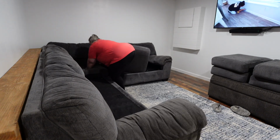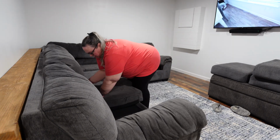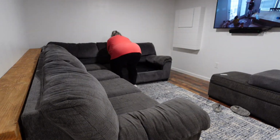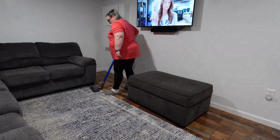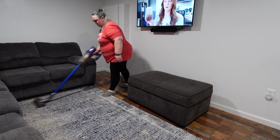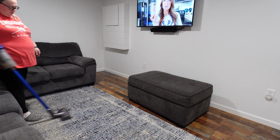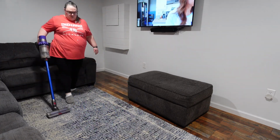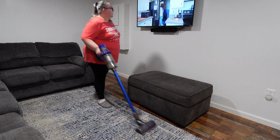And friends, I did not wash these covers on this couch. They really weren't that dirty because honestly, no one spends a lot of time in this room, other than me and my husband occasionally. The boys are still pretty much hanging out in their bedroom, and no one's had a sleepover in a while. I may do it just before summer, because my oldest son and his friends hang out here a lot, but I'm honestly wanting to get those covers that I bought for my upstairs couch for this one too. That way those are easier to wash than actually taking these covers off.